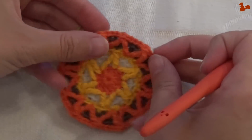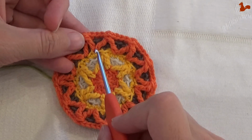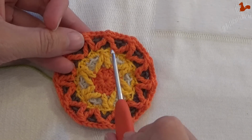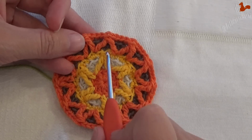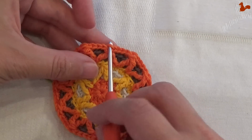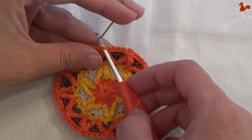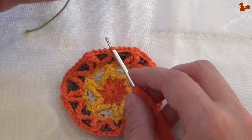Round six. This round we're going to start on any of the wide double V's from the previous rounds, because you see here you have narrow ones with only one skip and broad ones. So on the wide ones, in that treble, on the back loop, attach your yarn. And of course you can also choose to work in the third loop also.